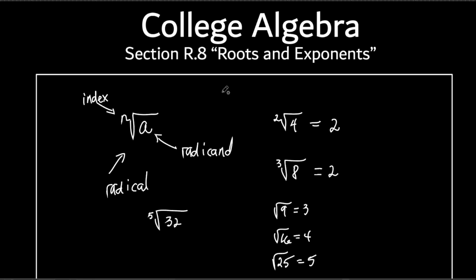All right, so again, understand what you're asking yourself. You're asking yourself what number times itself this many times is going to be this number right here. Well, 2 is. So 2 to the 5th is equal to 32. Would you agree? All right, so it's good that we start with this. It's pretty basic stuff, but it's good that we start with this so we understand what that index is doing, what the radicand is, and all that.